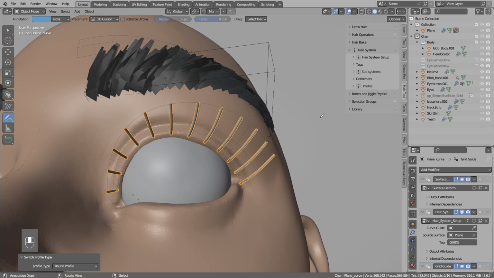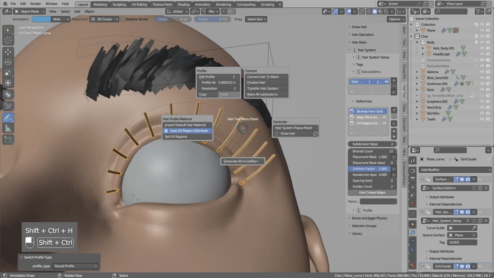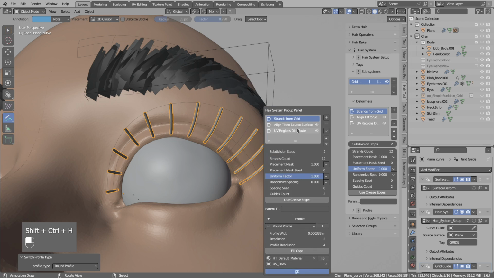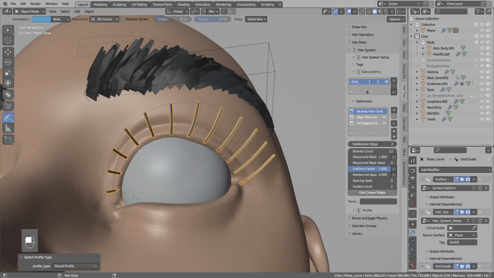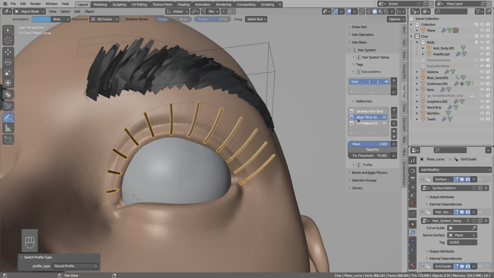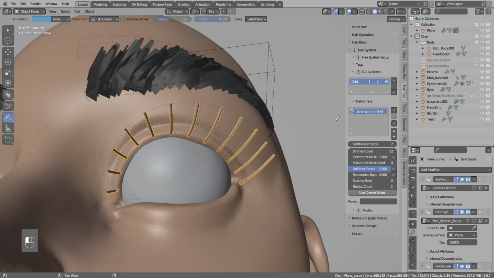Now we can tweak the settings. You can open the same panel in here, or you can just go to the side panel. We do not need align tilt, since for the circular profile aligning tilt will do nothing. We do not need UVs.